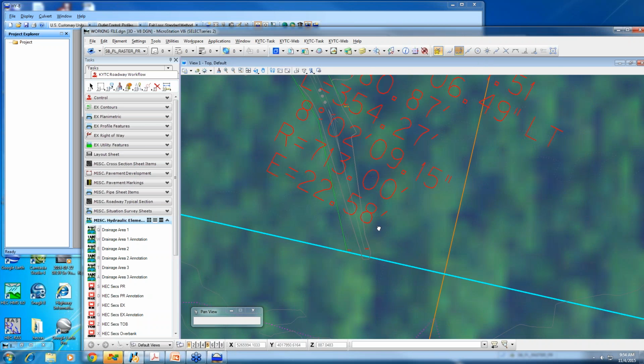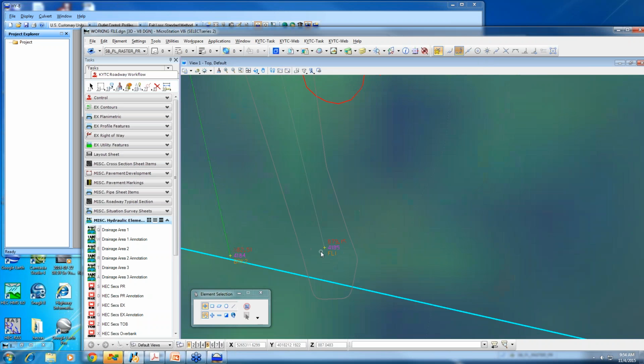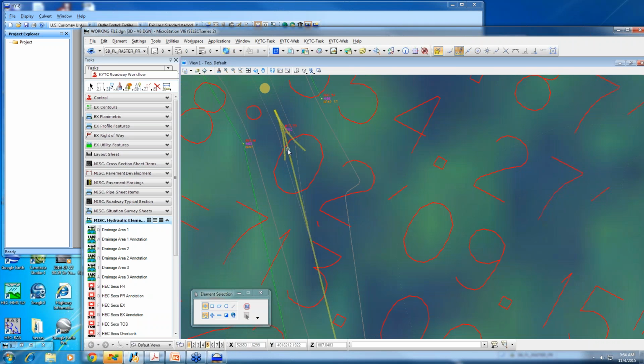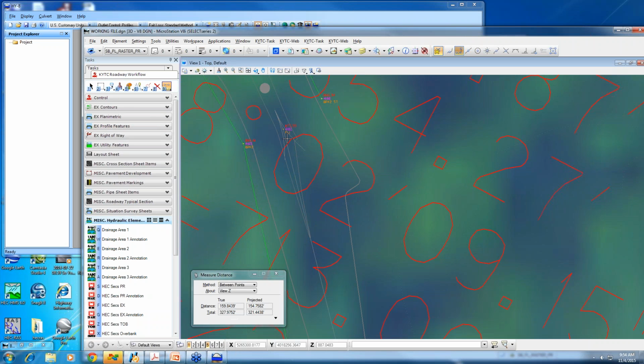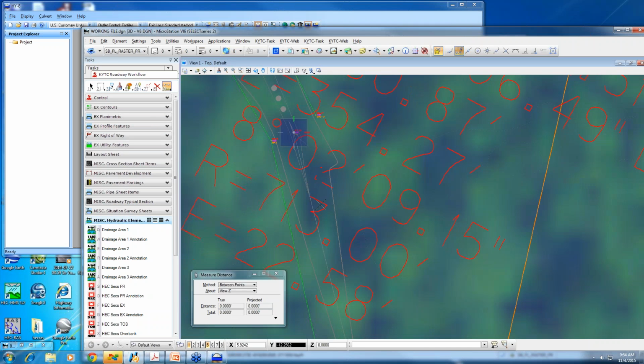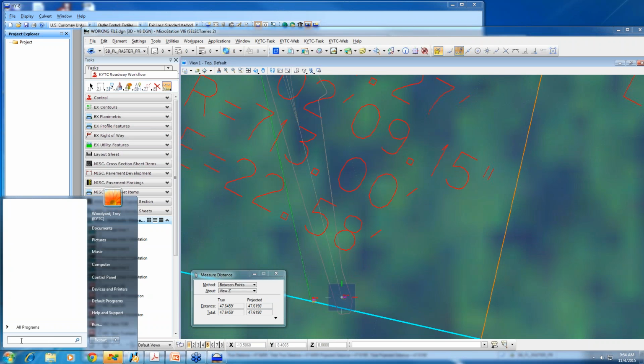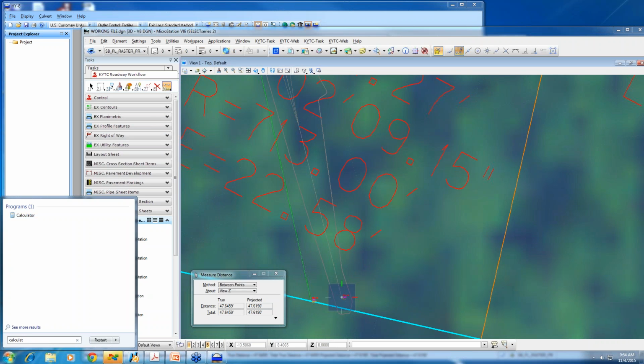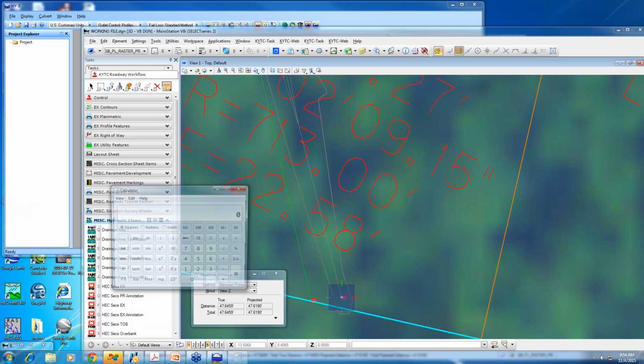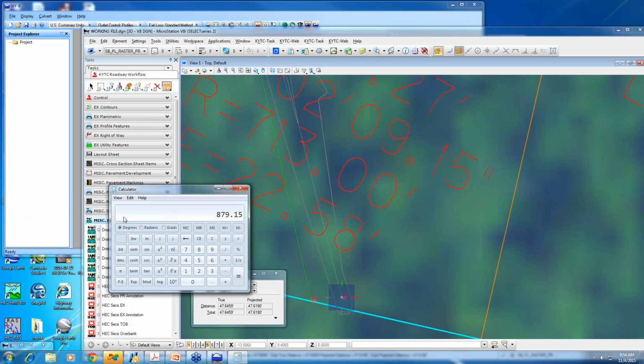What you can do is just look here, and you've got 879.15, and then you come to your next survey point down, you've got 877.55, and then we can measure between them and get 47.62. And I believe we have a calculator here. And we'll just do this math real quick.